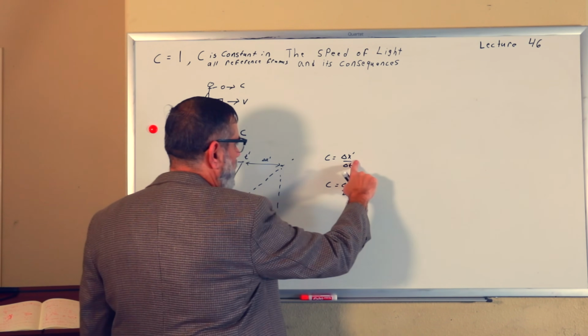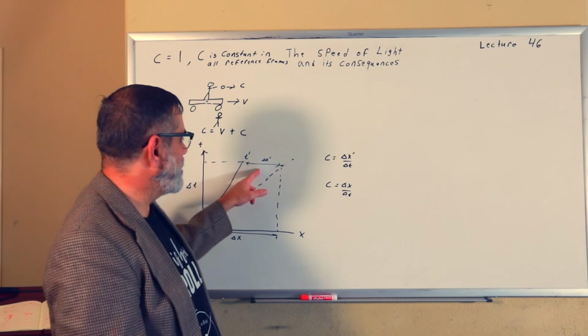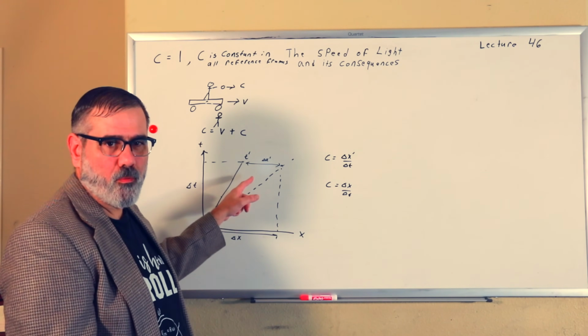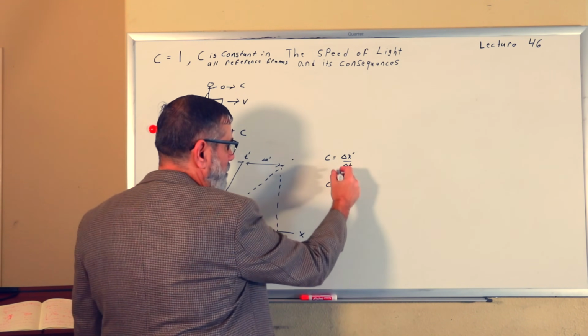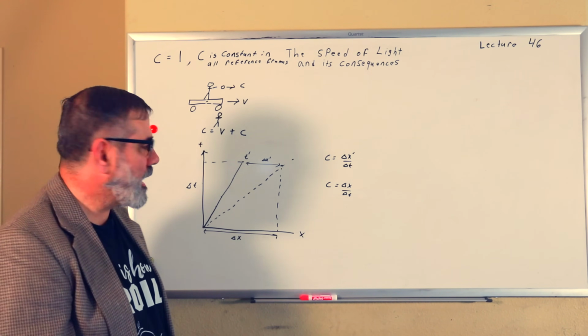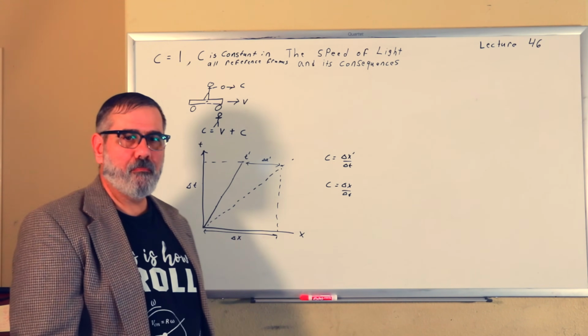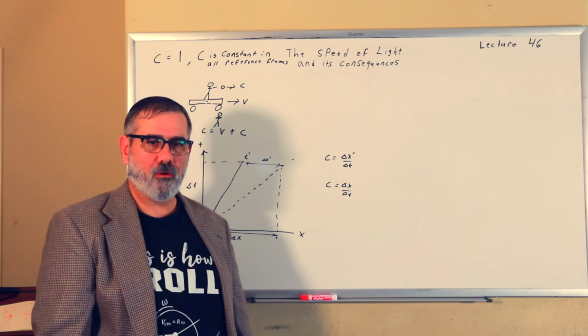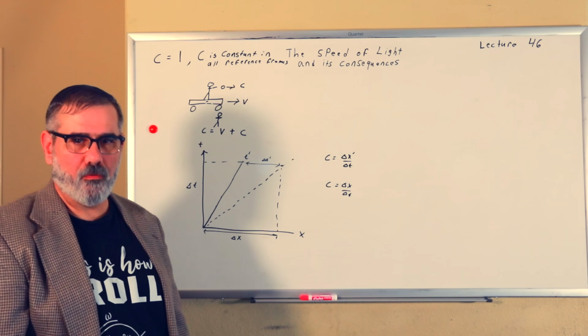Because we're saying that delta t and delta t prime are the same, but that delta x prime is smaller by visual inspection than delta x. So these two numbers cannot possibly be the same. And so that tells us that we have to do something about the way we draw our space-time origin, our axes. We're not doing this right. This is the Galilean way of doing things. We're going to have to do it differently.